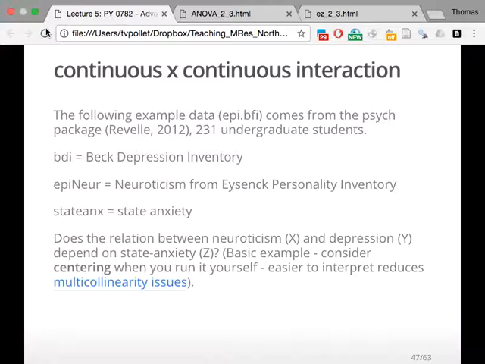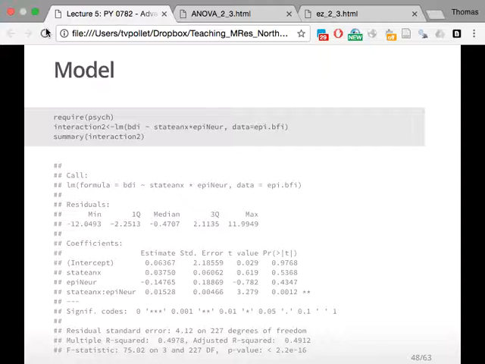Here I haven't centered, but normally you would center to avoid some type of multicollinearity issues, which I've talked to you about in regression. But just to give you an example, I've not done that. You know by now, centering means subtracting the mean, and then using that variable. Any questions? I'm going at perhaps high pace.